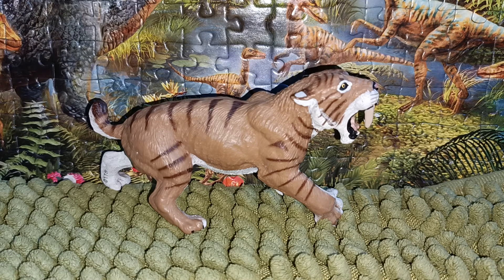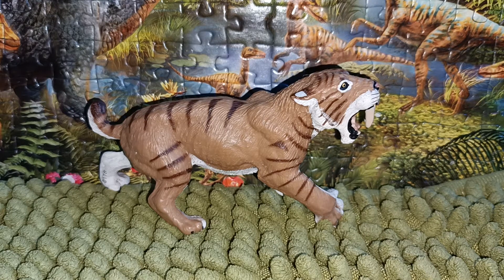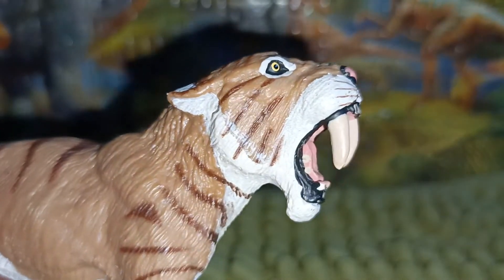Smilodon is known to be the apex predator of South America and a former top predator of North America. I think this figure actually represents Smilodon fatalis, which is one of the smaller subspecies. Smilodon is compared to members of the Machiridon family, their closest relatives, consistent with other subfamilies like Dinofelis. They were carnivores that ate meat, and Smilodon populator became the king of South America.